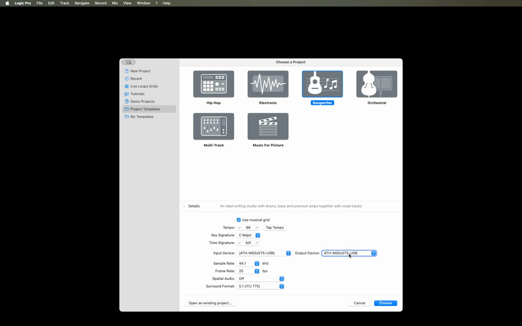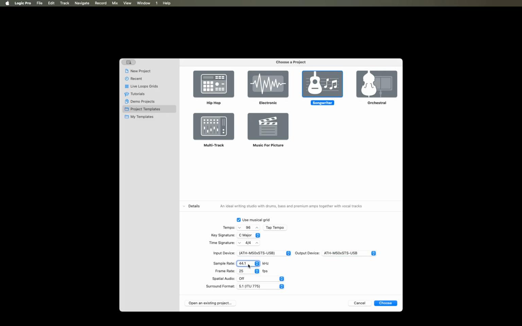Now, most of the stuff after this point is not anything that I would ever really mess with on a project-by-project basis, really. So I'm just going to kind of skim over that stuff. It has to do with frame rate for your project, if you're going to be syncing it with video, and whether you want to turn on surround sound or spatial audio or any of that stuff. Not stuff I really mess with. So I'm just going to view right past all that and get to the button to move on to the next step. So let's view right.